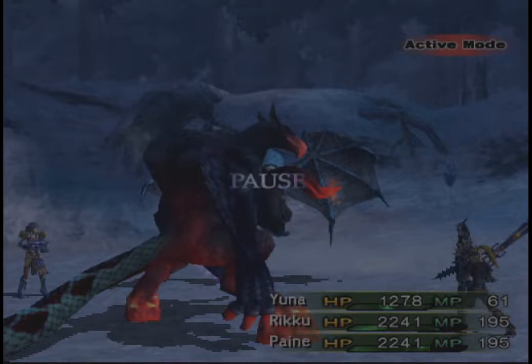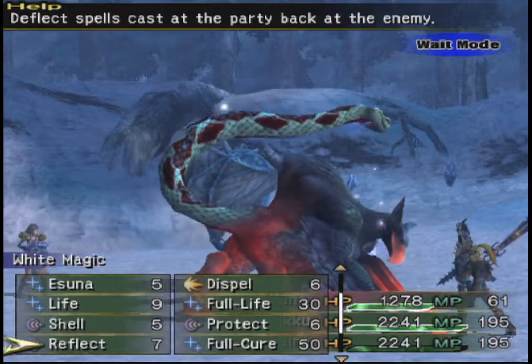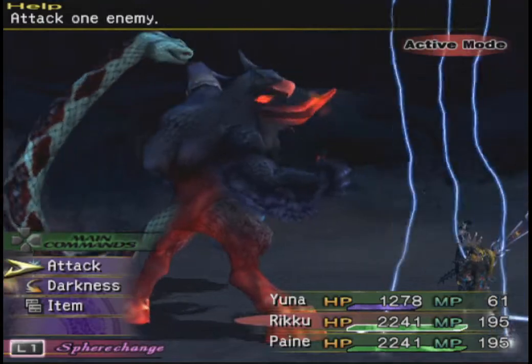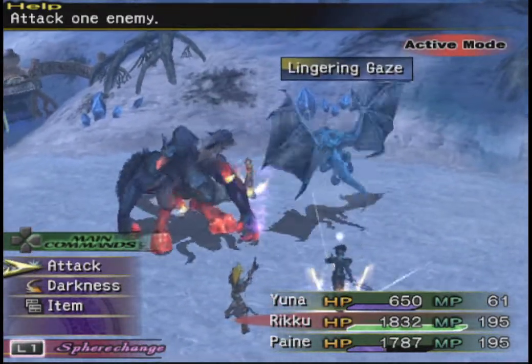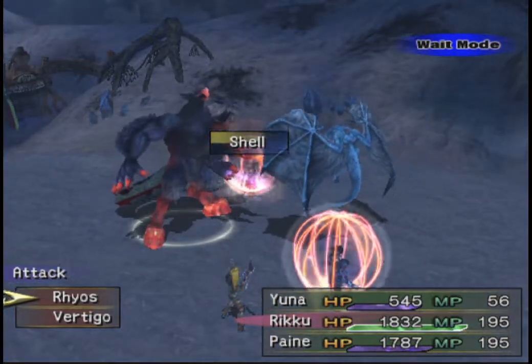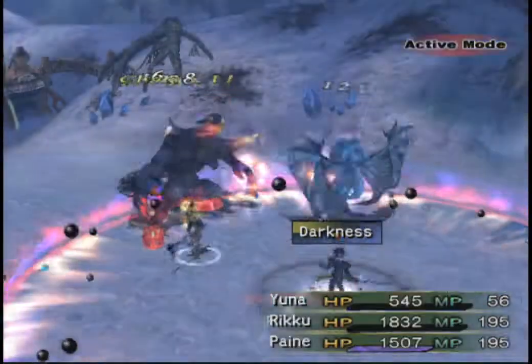So first thing we're going to do, we're going to have Yuna cast Shell on us, and then she's going to take care of the healing, and then Rikku and Paine will be doing the damage. So let's do this. Alright, let's get Shell up. Let's get Darkness, and I'm going to have Rikku Prime Paine for the Rios here. That'll help. Mega Potion up.